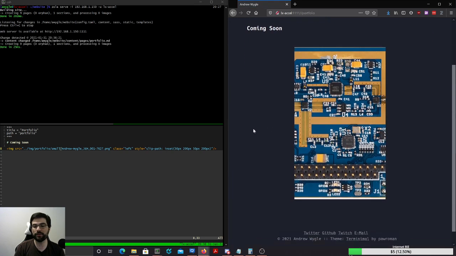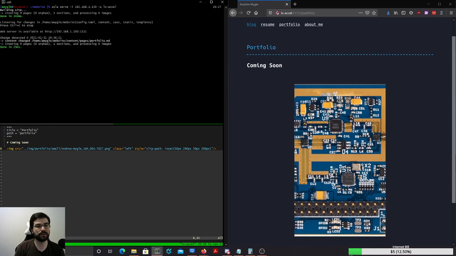So one of the really nice things about Zola is that it just does a live reload. Whenever you make a change to one of the files that it's watching, it will do a live reload for you. And the reason this is weirdly zoomed in is because I was trying to figure out how to do this in CSS. So the images that a friend of mine took for me are great, but they have a lot of white space. Oops, sorry. Still getting used to the mic.